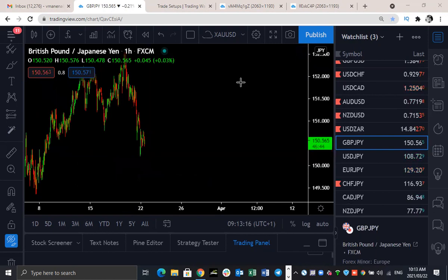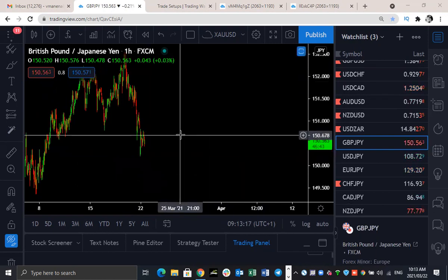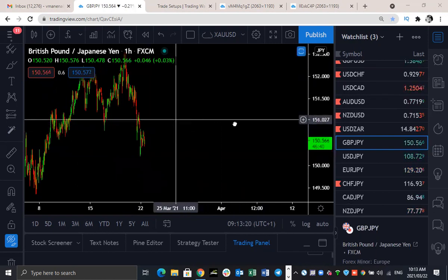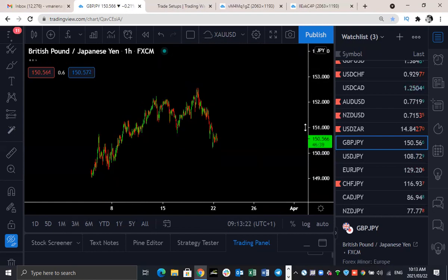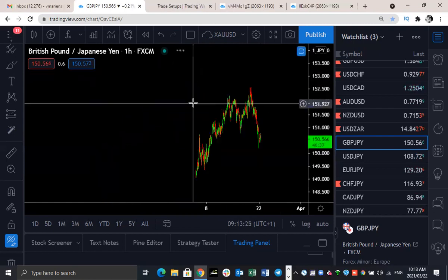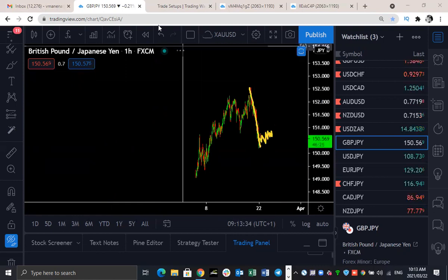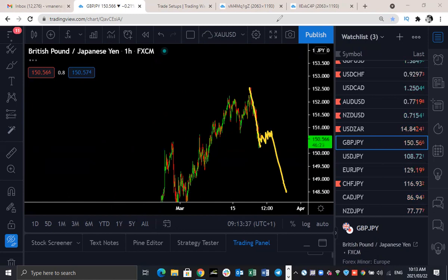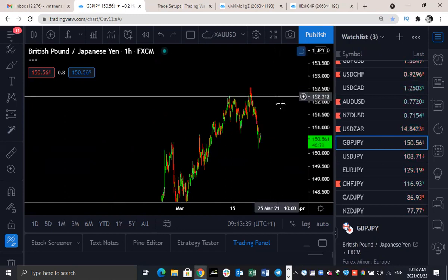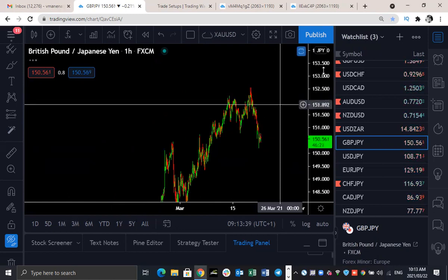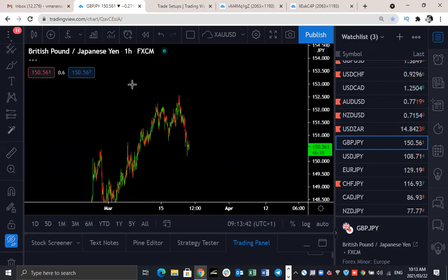Right, so that's what we have here on British pound. Now, next one is British pound yen. We're expecting a deeper correction here. So this is a single move to the downside. We should get a bit of a bounce here. So any bounce that we get here will be a continuation to the downside, but that is not a reversal. We have not reached our target of 156 on pound yen. We're still looking for more upside.